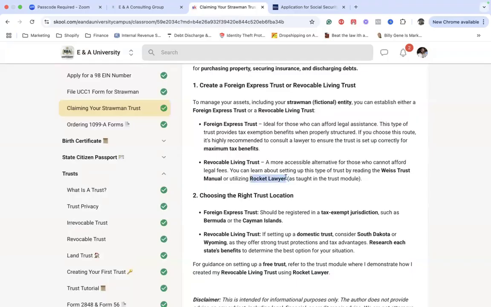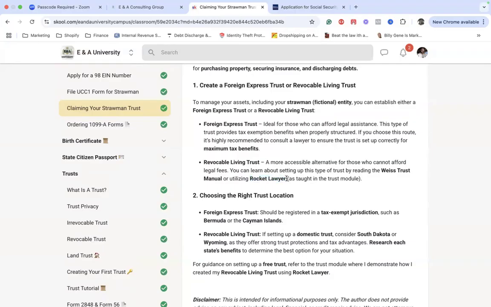Because to create a complex trust, it's going to cost you anywhere from at least 5K and above. The more complex it gets, the higher you're looking at, 5 to 15K. Depends on how complex you want to make it. Specifically for things like an irrevocable trust with a lot of assets, and you're looking to get a lot of tax benefits. If you really want to make it very bulletproof, then it's going to cost.